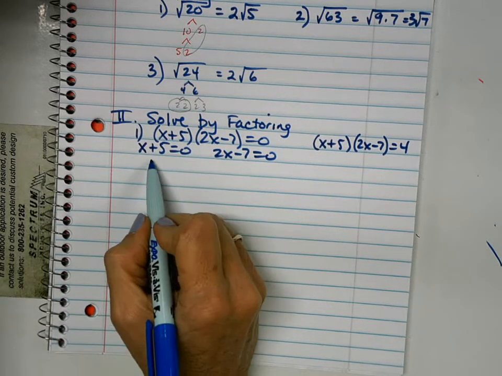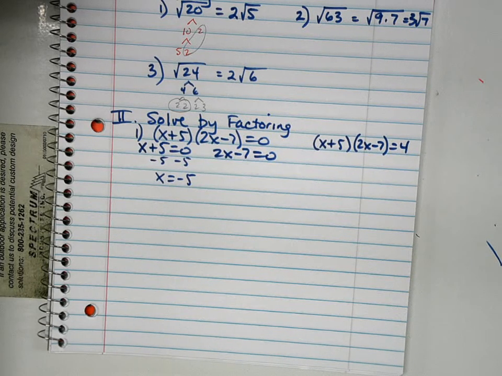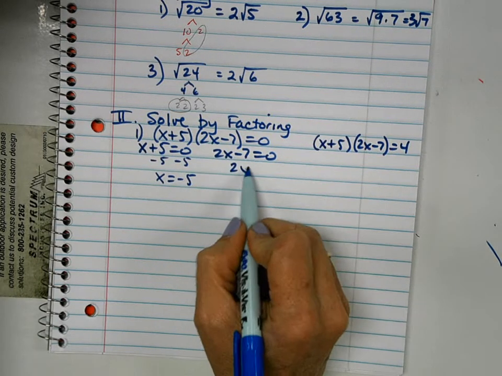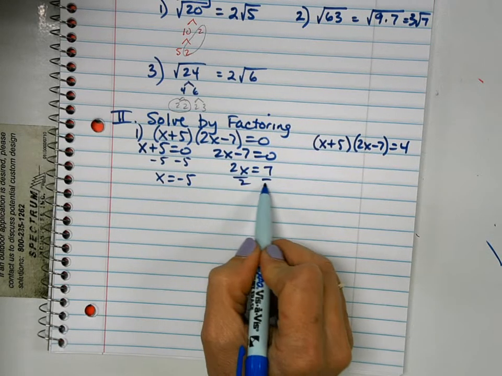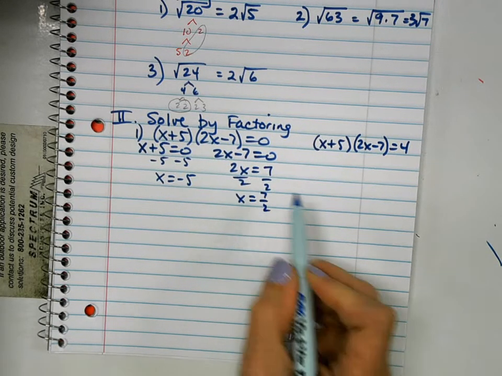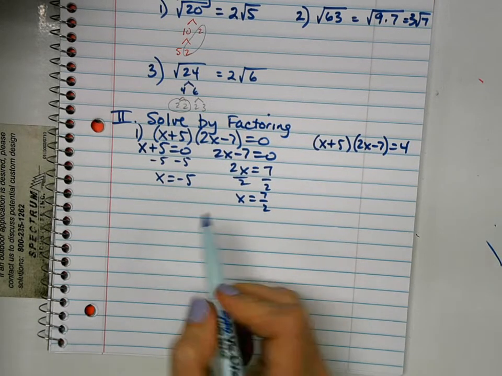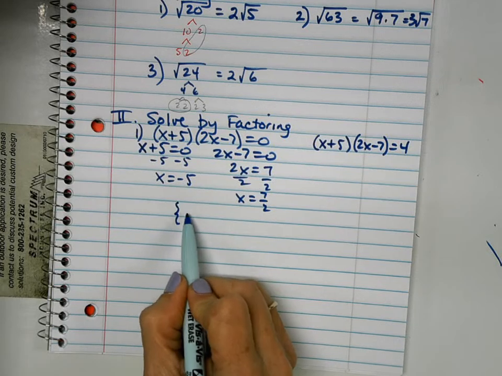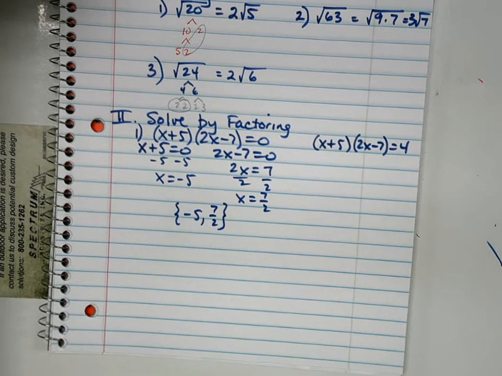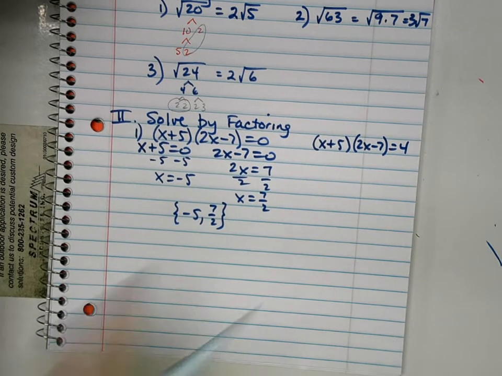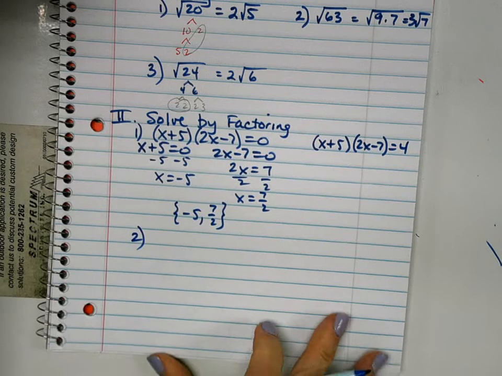All right, subtract 5 here, and one solution would be x equals negative 5. Add 7, and then divide by 2, and the other solution would be 7/2. That's fine. You can circle those answers. That's beautiful. On the multiple choice section of this test, it's going to write the answer like this. That's a way of expressing it as well. It's saying just those two numbers are the solution. Okay, so either way, whichever, I don't care how you want to express that.